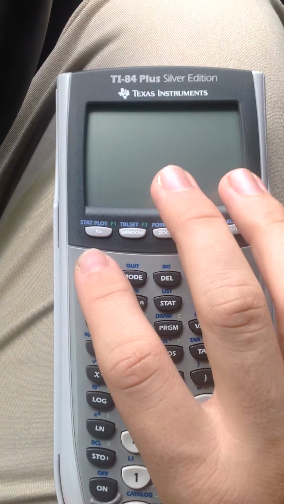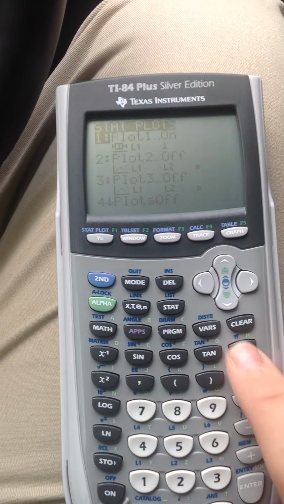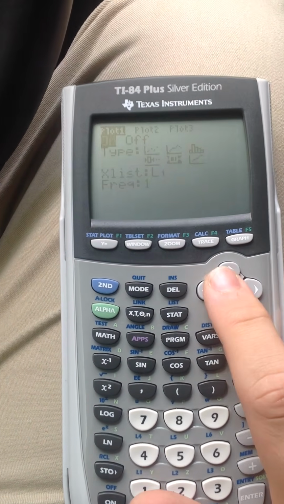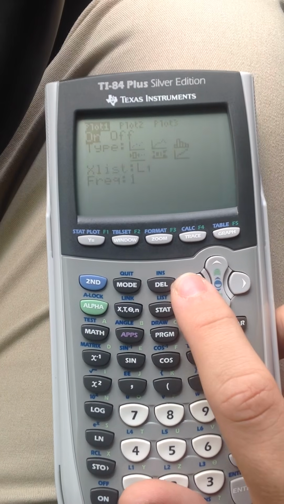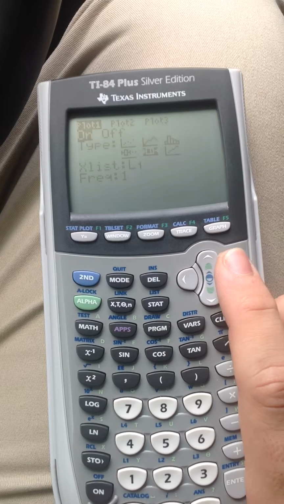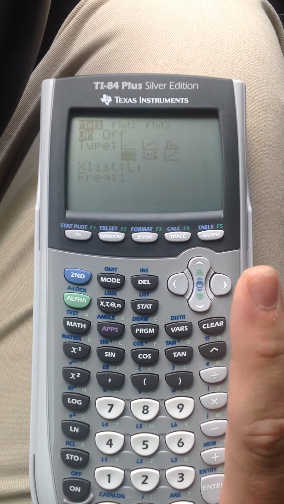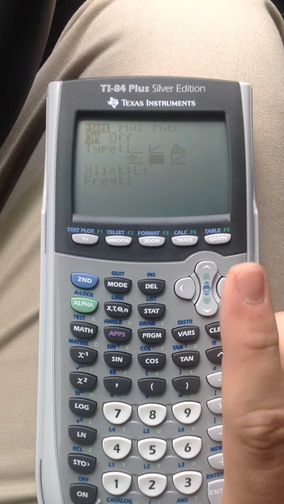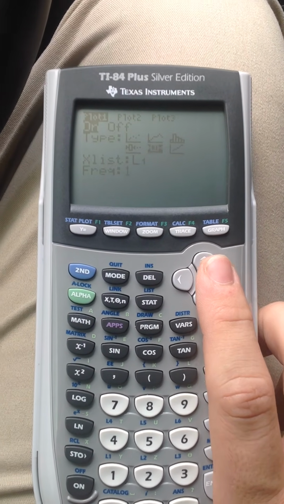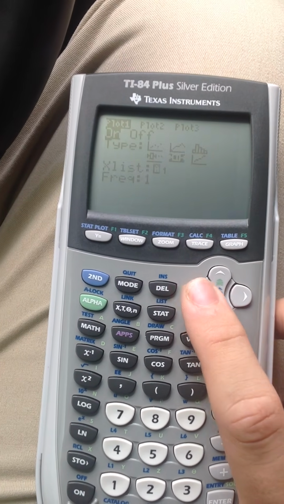Talking about box plots, to make one, you just press second, this Y button right here, and you just choose the first one. Boom. Look at that. And then turn it on if it's not turned on. And choose whatever graph you want. This is unimportant, this is unimportant, this is a histogram, you need to use this. This is the wrong kind of box plot, it's smaller, it doesn't have the median. This is the kind of box plot you want to use, the one with 3 lines in the middle. So, we're going to choose that one. Then move on to the next one.